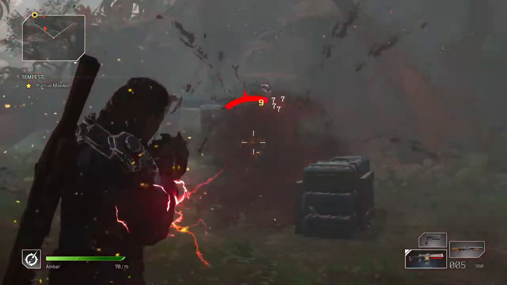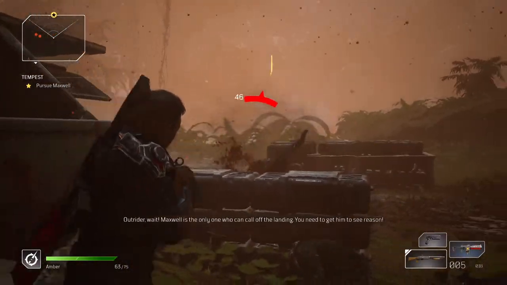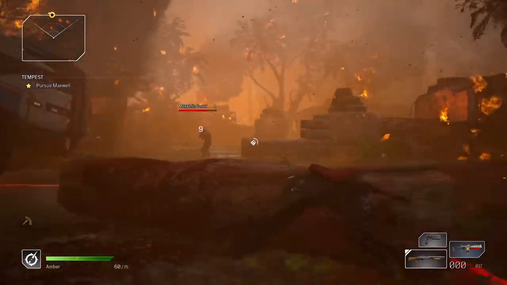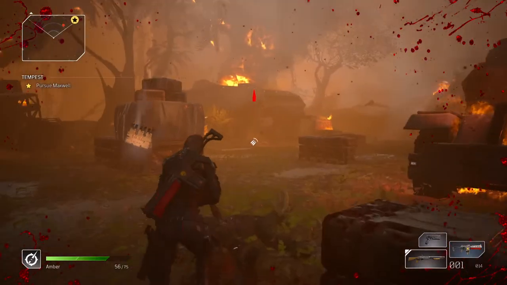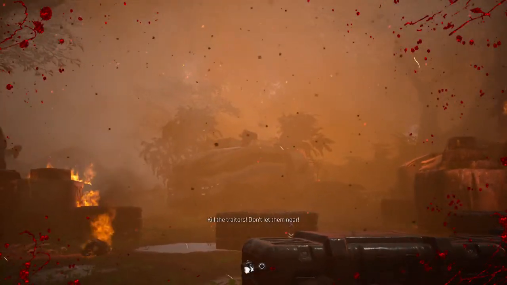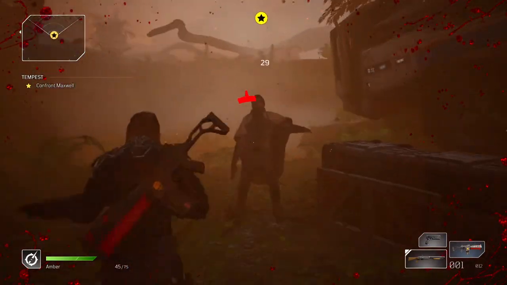Holy. Clear. Oh, I didn't know that. Didn't even have it loaded already. Wow, I'm surprised how many rounds that took. Ooh, that was like both right together. That was a pretty dope shot. Okay, I'm gonna go back to assault rifle. Be poking your head out. That's an easy die. Kill the traitors. Don't let them near. Oh, buddy, that was way too easy.